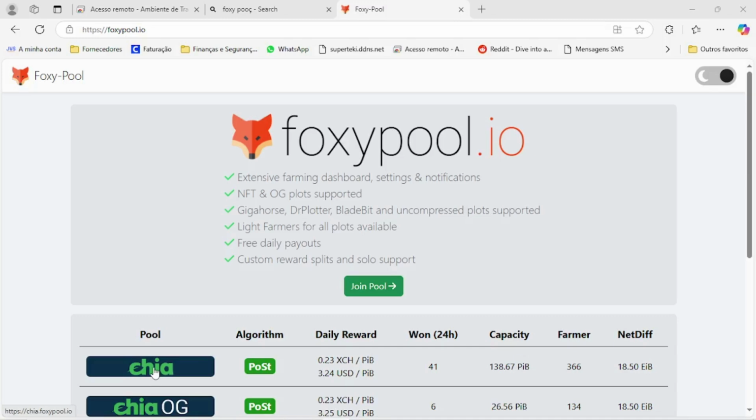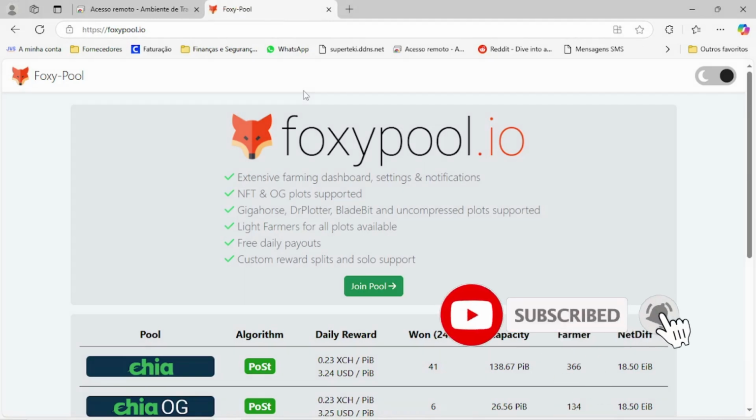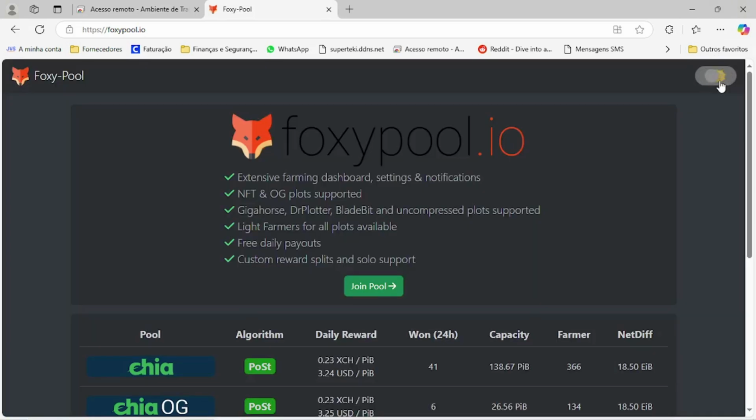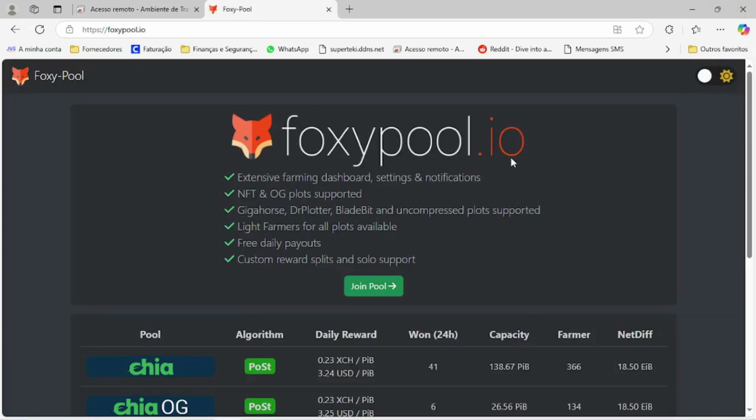Today we are going to be looking at how you can change a pool in Chia, XCH. I have been farming Chia for a while now. I haven't been making videos about Chia, but I thought it would be a good time to do a how-to video. I have switched before to Foxy Pool from Space Pool. Unfortunately, Space Pool is going to be shut down as of the 15th of November. Therefore, there is a rush to change pools. So today in this tutorial, we're just going to go through how we can change the pool.